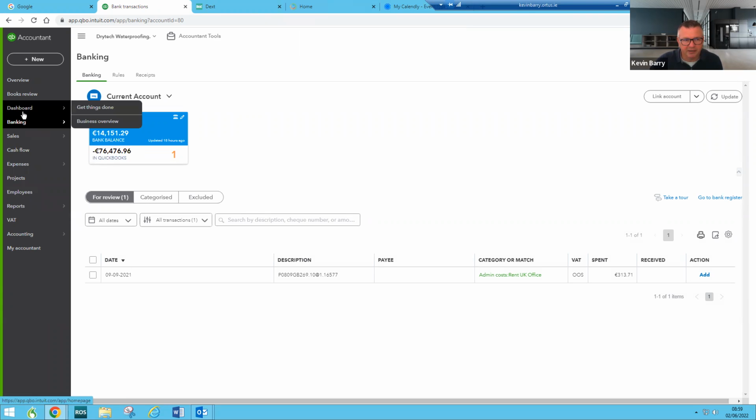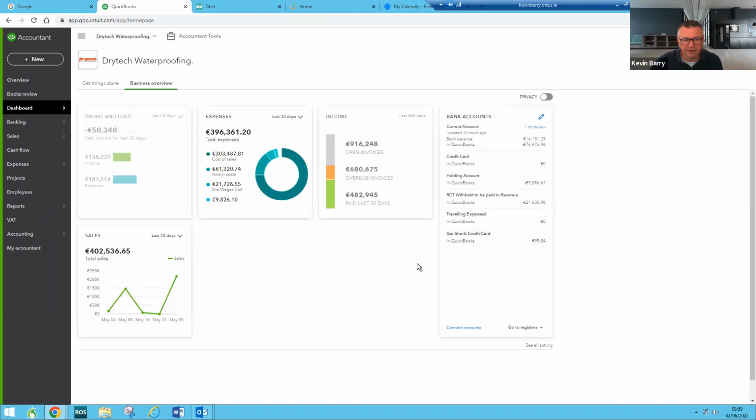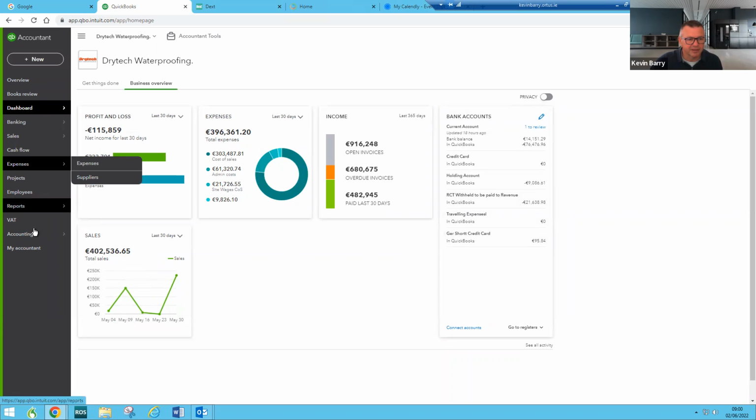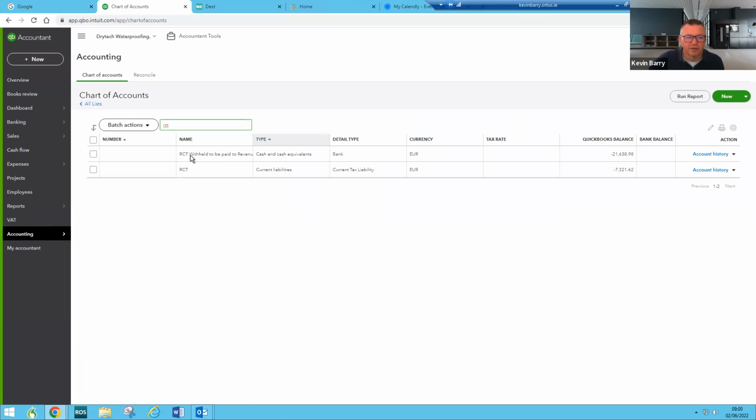Just notice the bank is out. If you need a hand on the reconciliation, there's a bit of reconciling and then re-reconciling. Okay, so that's now dropped to 21. I'm also going to go back down to that RCT account, because there's a bill that's entered the wrong way as well.